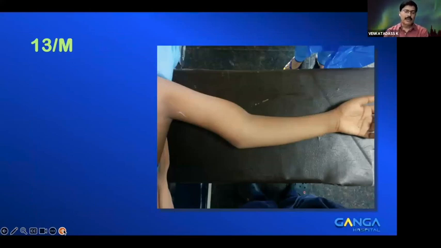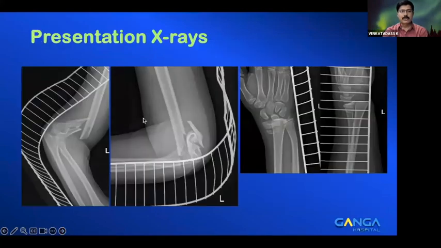As you move up higher, when you see adolescents, more of the high violence injuries are seen in this age group, between 12 and 16. And these fractures can sometimes be really difficult to deal with. So this is a really badly looking comminuted fracture of the distal humerus, or a supracondylar fracture, as well as a Salter-Harris type 2 injury of the distal radius. It is impossible to stabilize this sort of fracture in an adolescent with just K wires. This is one of the indications to stabilize either with a plating or an antegrade elastic nailing.